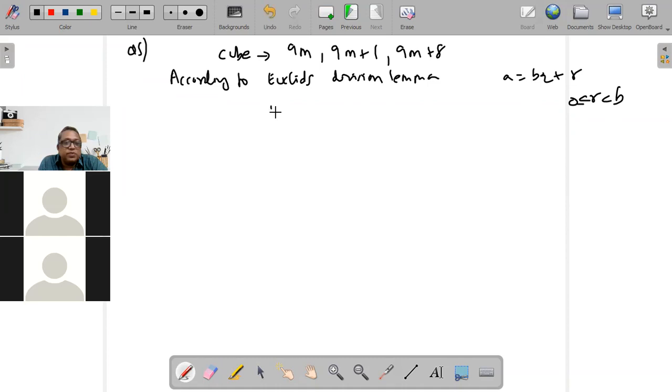So here I am not assuming b as 9 because of that reason. I am going to take b as 3. I hope you understood, because we have very little time for so many cases. So I am taking b as 3. So a will become 3q plus r, where r is greater than or equal to 0 and less than 3. So we have 0, 1, 2; I have to do just 3 cases. If I have 3 cases, it's easy for me to do it. So I am going to start with case 1.